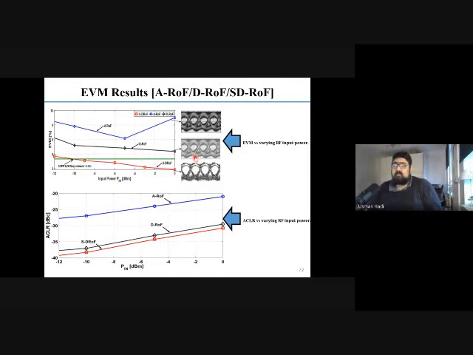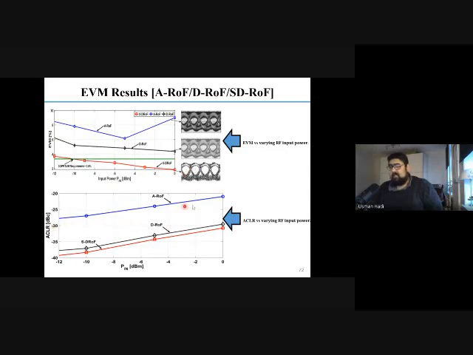If you see the eye-opening penalty or the eye diagrams, you can see that the eye of the Sigma Delta is very clean. You can see here, while if you see over here for the analog, it is actually closed, and here also you can see a little bit of a point. So Sigma Delta radio over fiber is very clean in terms of eye opening penalty or eye diagrams.